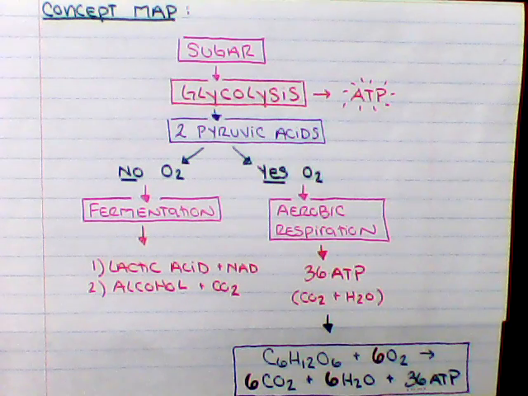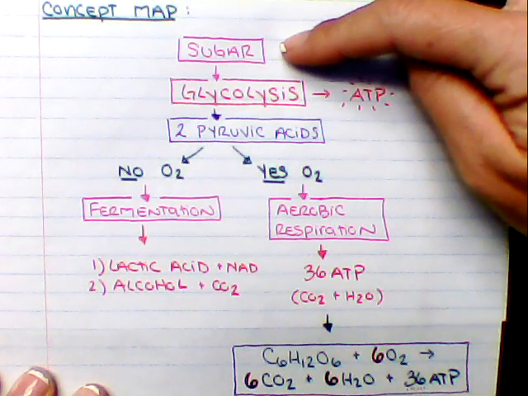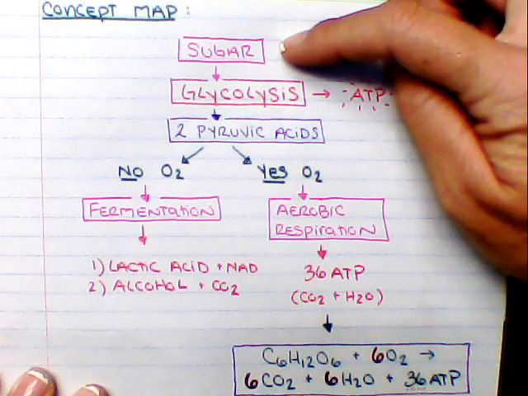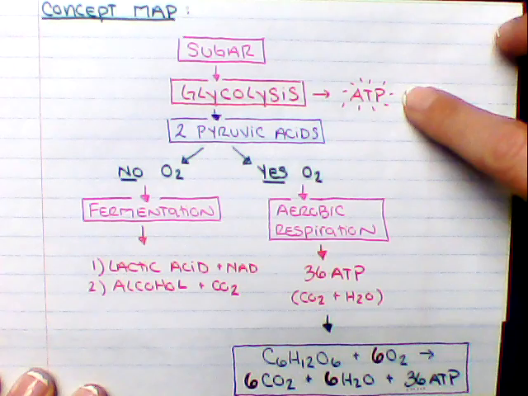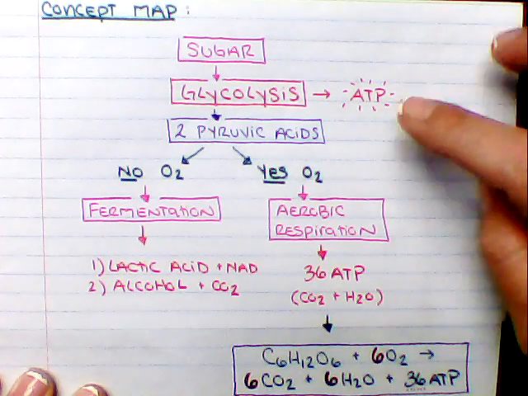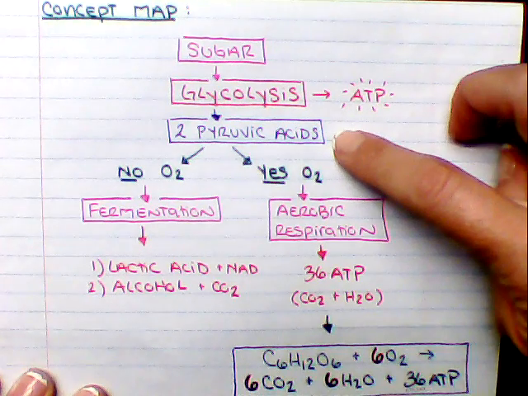Now this concept map gives us an overview of where cell respiration is going to take place. So we're going to take our sugar that we either produce from the chloroplast or sugar we ate from food. We're going to rip it apart and we're going to create a little bit of ATP. This product from sugar getting ripped apart creates what's known as 2-pyruvic acid.